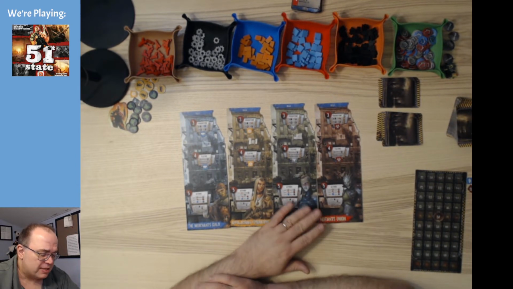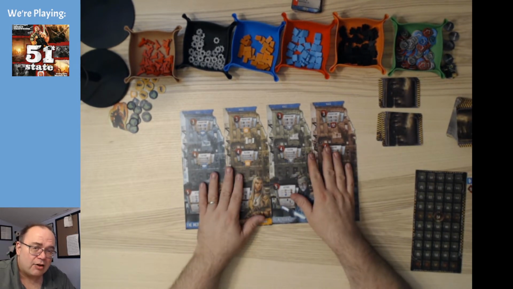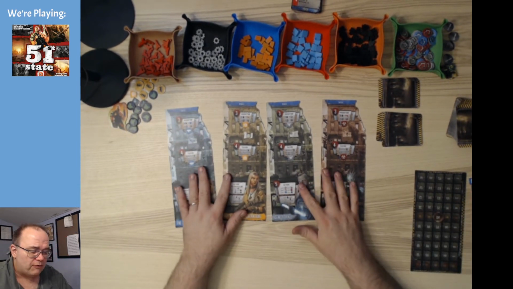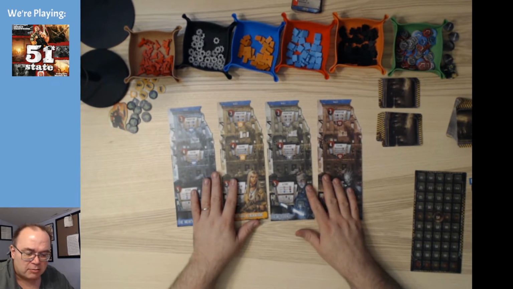I did just run through this game once just to try to see if I could work the kinks out. I did make a number of errors, so I'm going to re-record this from scratch. We've got our 4 different factions here on the table. We're going to go ahead and pick one at random.